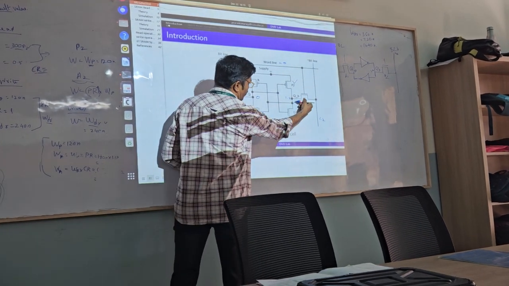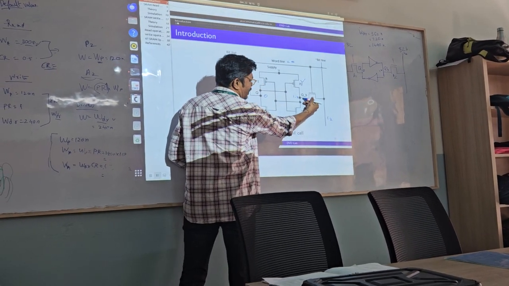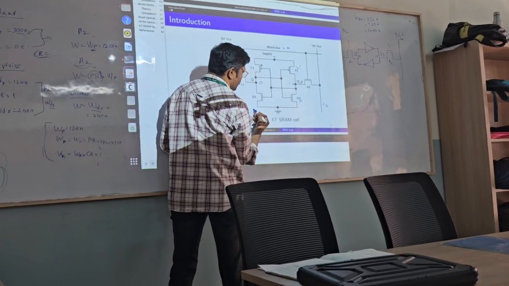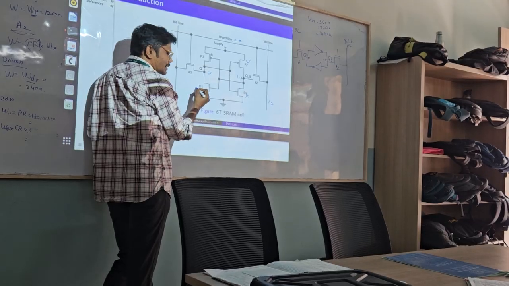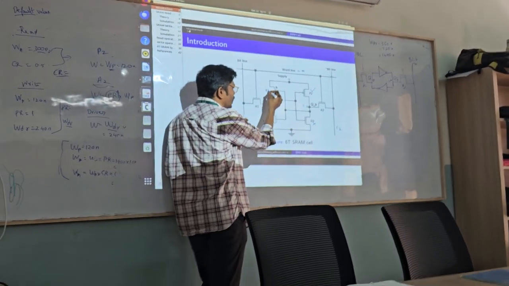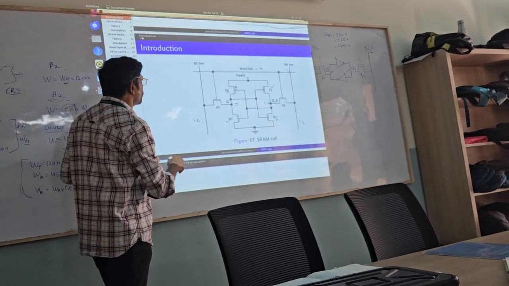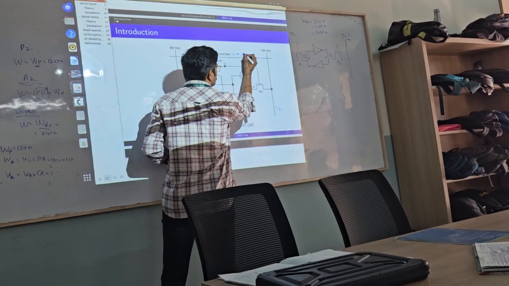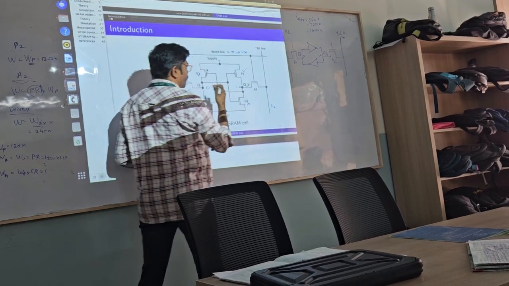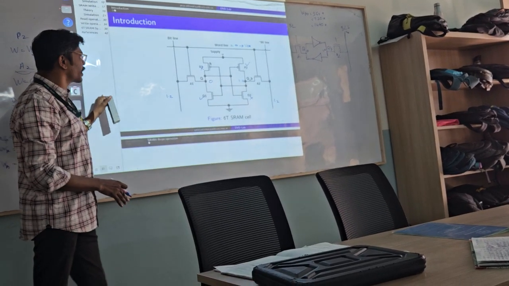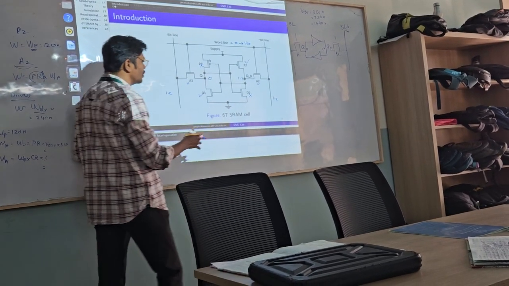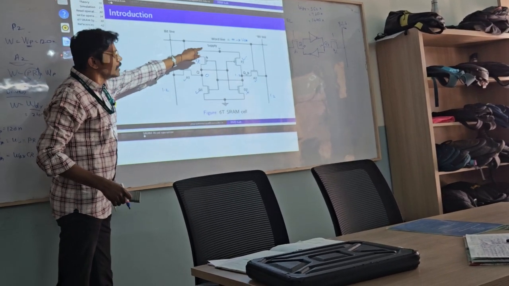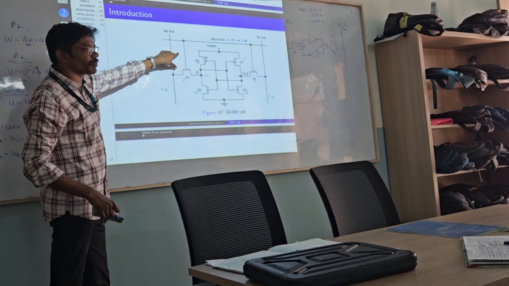Now, similarly, you could see that my Q bar is driving the first inverter's gate terminals, right? So again, in this case, it is N1 that is on while P1 is off. Okay. Now, let us try to switch to VDD, and we are going to perform a read operation. Okay. So this means right now my A1 as well as the A2 transistor is on just because the gate is connected to the supply voltage, which is 1.2, right?